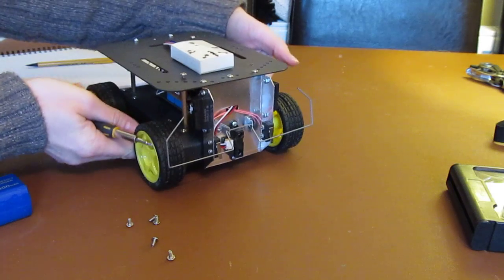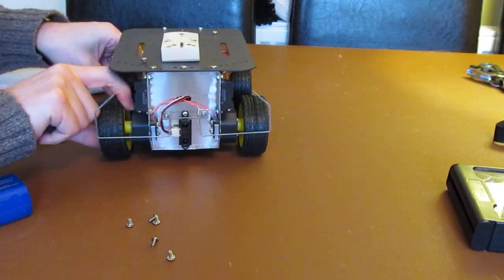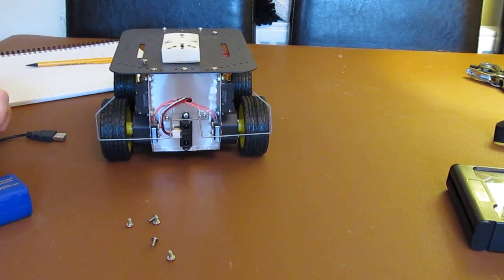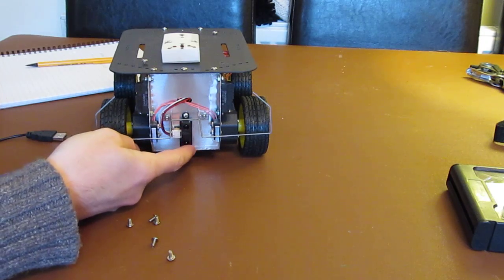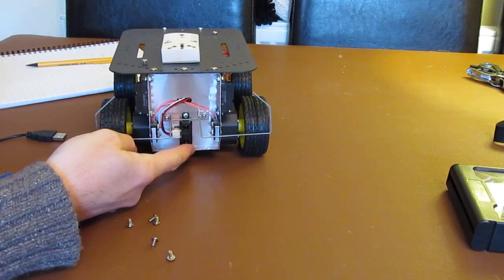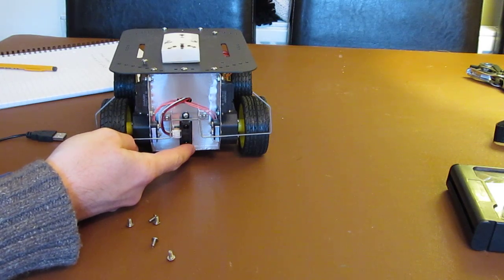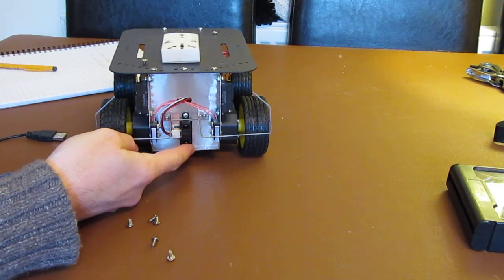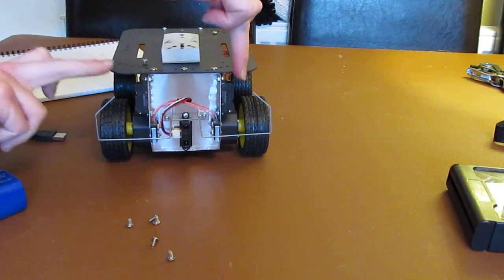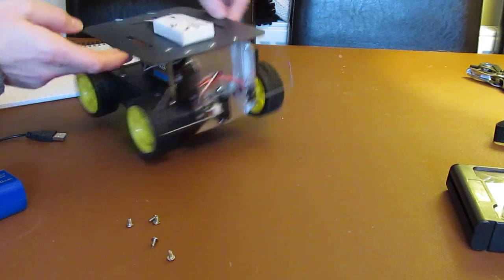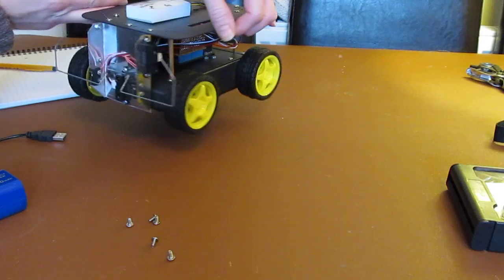So on top, we've got quite a few sensors on the front. I've got some Sharp analogue distance sensors, and these were about £10-£11 each at the moment. This is at 2013 prices. So I've got one looking forward, and I've got one on either side, so the robot can see what it's going past.